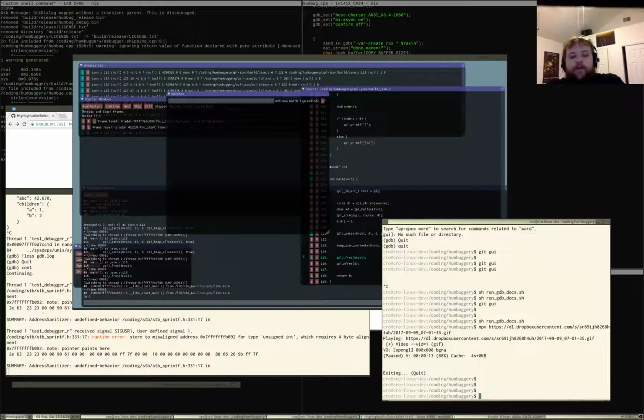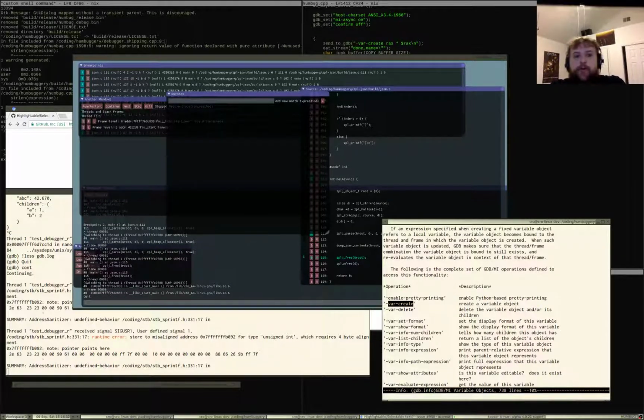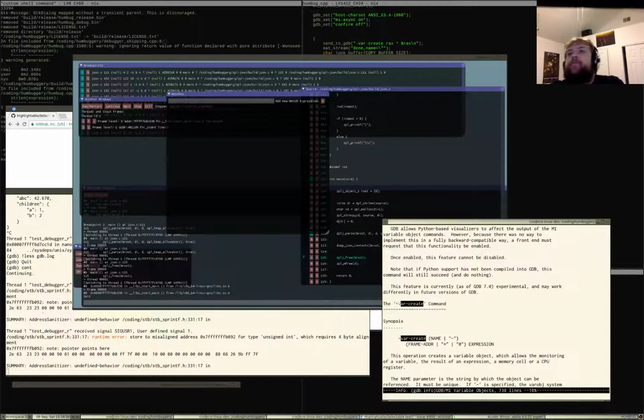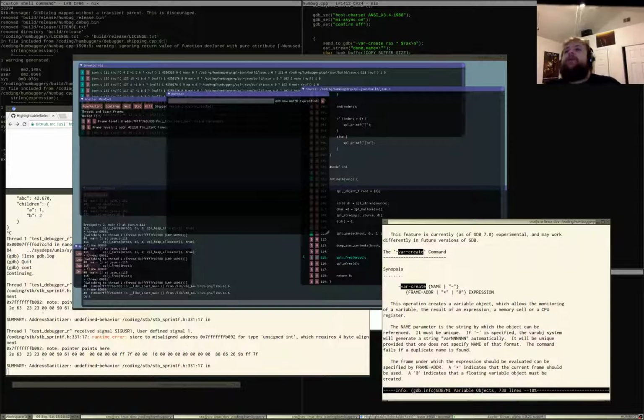Let's see here. Var create. Okay, so which allows monitoring the results of a variable, results of an expression, a memory cell, or a CPU register.